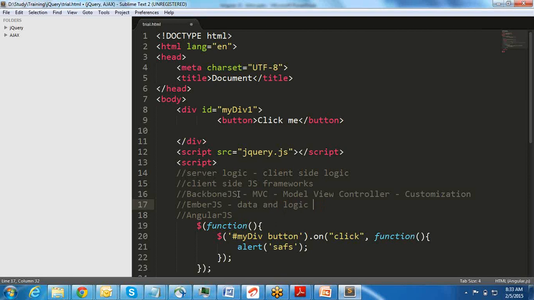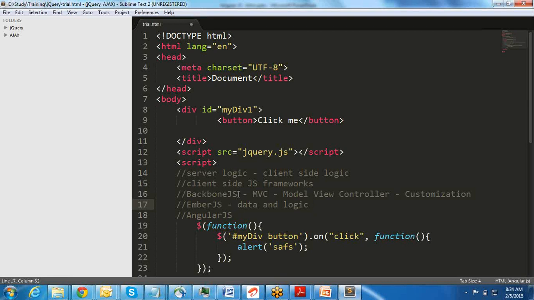That is good, but two things Ember was not that good at: the two-way binding and handling the templates, it was not that simple. Comparing to AngularJS, AngularJS is comparatively much easier than Ember.js, because once you get the concepts, AngularJS is very simple because everywhere we are following the same thing.